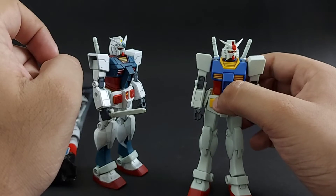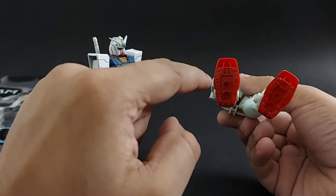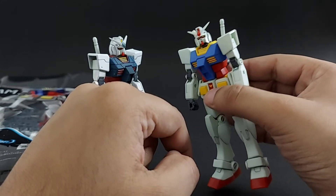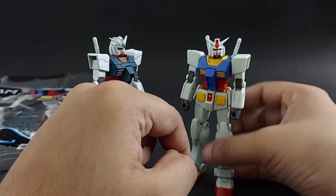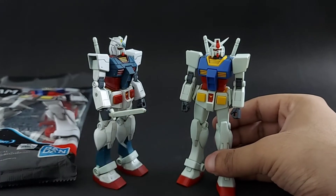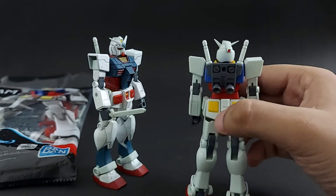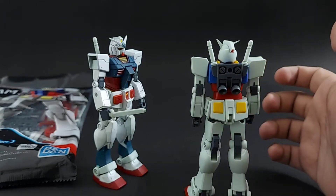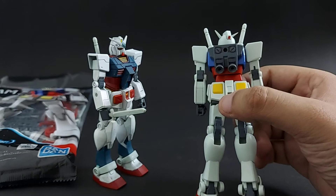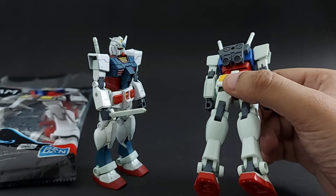Whenever you are going to build a model, there are some things you'll need to do, like panel lining. Panel lining is like highlighting the edges of a Gundam to make it more realistic. If you don't do it, it's gonna look very bad. So I'm gonna show you what I did. I used a Sakura Micron Pen and a 0.3 McGannihill Pencil. For the backpack, I darkened every kind of shadow and part I could, even the thrusters — even though I should have painted those red.